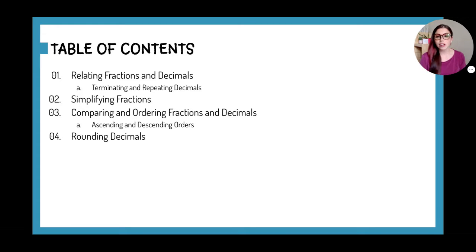Today, we're going to take a look at how to simplify fractions. Before we get started, I want to make sure that you're ready. Make sure you have your math notebook and any notes that you are going to need for this video. Make sure you're focused and I have your full attention. And if you're ready, let's get started.